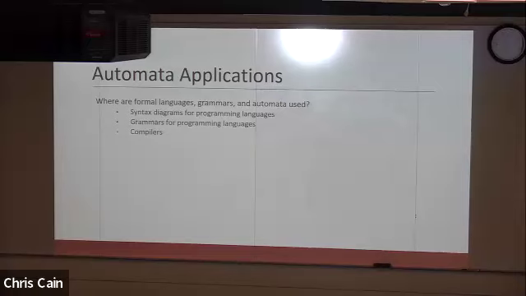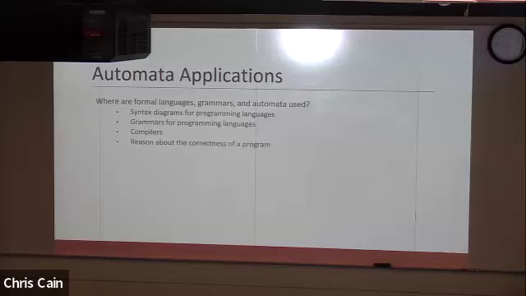Compilers need to be able to do this because the goal of a compiler is to take as input a program and to say yes or no, is it in this language? So a compiler is really just an acceptor, a very complicated acceptor. It does a lot more than that usually. There are some speed ups. It will determine if it can execute your program faster, consolidating your code into instructions that take less time. So compilers can be optimizers as well, but in general, the whole purpose of a compiler is really just to be an acceptor.